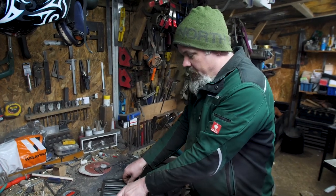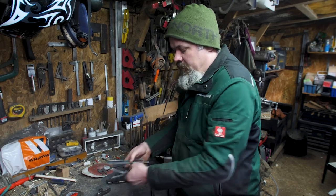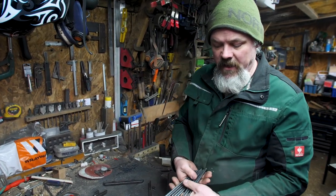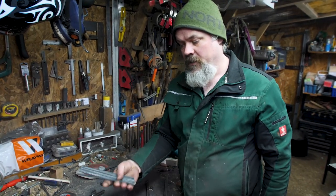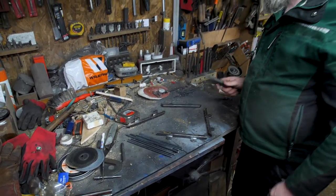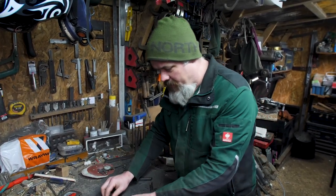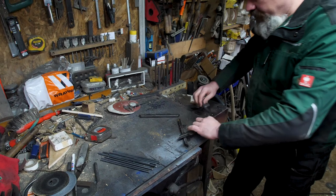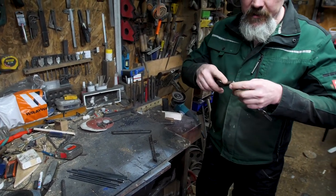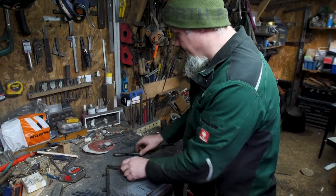We then cut a load of lengths of 6mm bar, again mild steel, 9 of those, nice and easy. But first job this morning is to weld this together, make sure we get it all nice and straight, make sure we get the pieces in the right way. So what we need to do, ironically, is these are really quite a good joint, and we need to create some space in there for our weld to sit in.